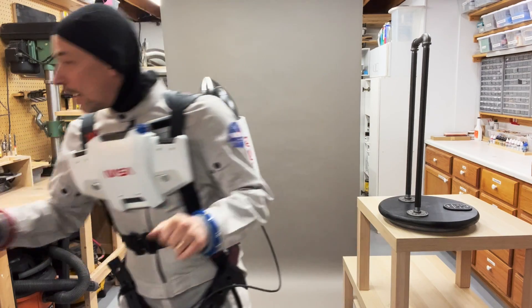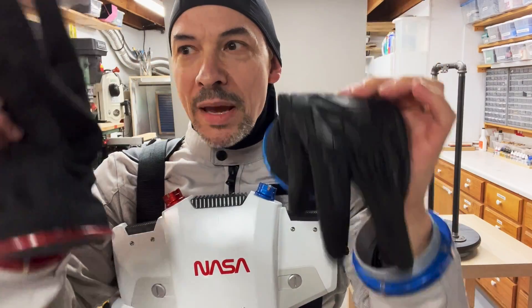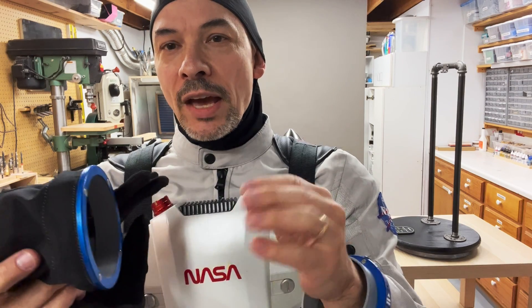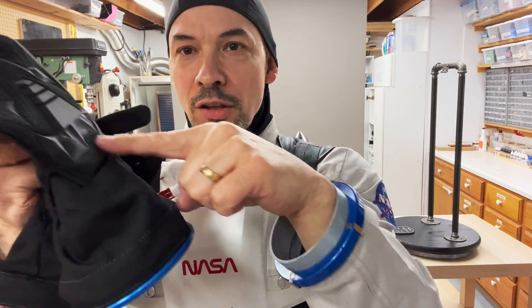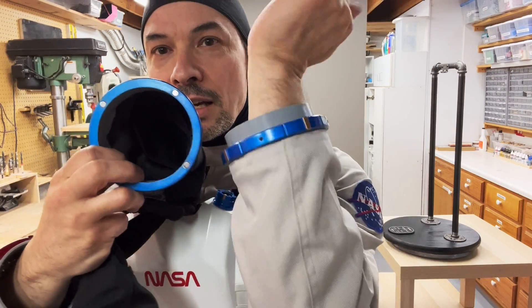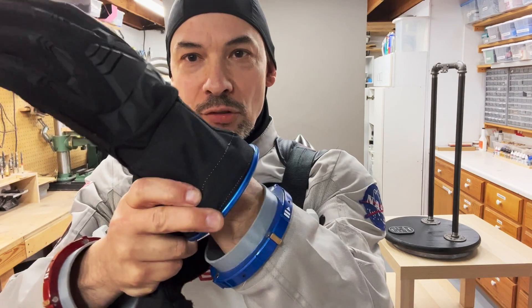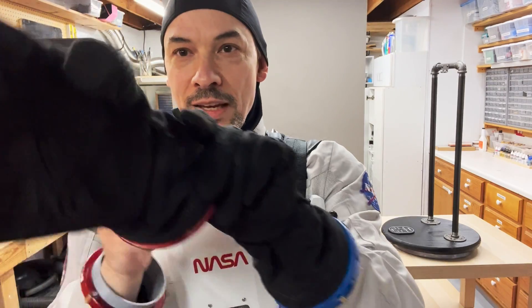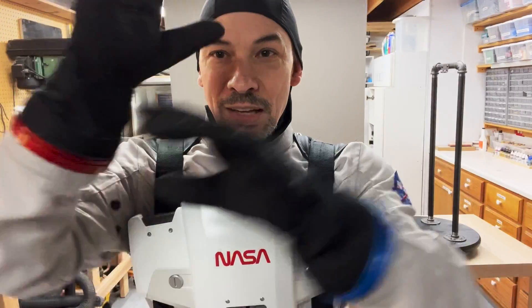Next thing — the gloves. I'm really proud of the gloves. They began as motocross gloves, but I wanted to make them look more like a real flight suit, which has a seal between the glove and the rest of the suit because it's a pressurized suit. So I extended the glove with a bit more fabric, and on my 3D printer I printed out locking mechanisms that look very similar to the aluminum locking rings you'd see in a real astronaut suit. The magnets grab the sleeve and lock it into place. The red on the right and blue on the left is a very traditional NASA color coding — it makes it feel more like a flight suit and less like motorcycle gloves.